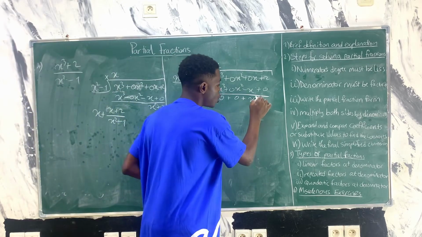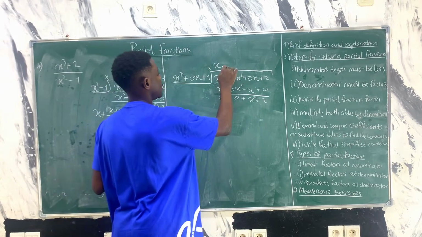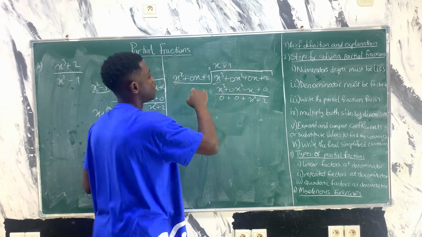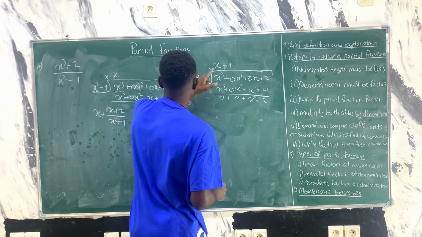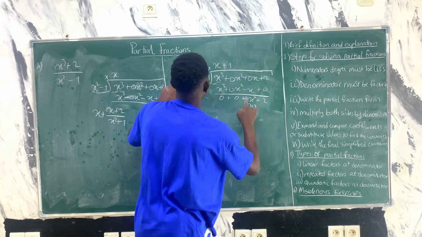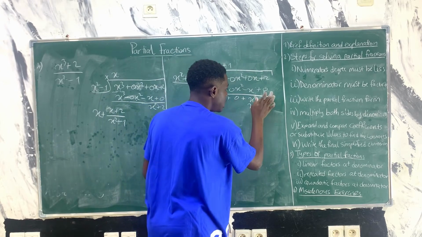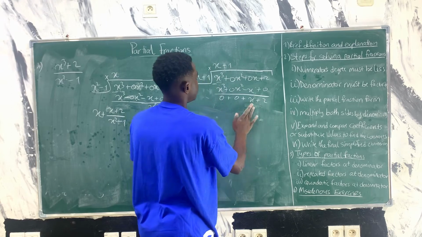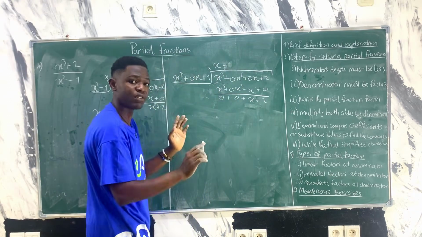So if I had a square here, I would have continued dividing. I would have said times 1 again, I mean plus 1 again, because when I multiply 1, I have 1 times this thing, I have x squared again. In 1 times 0, I have 0. But this power here is already 1, so I don't need to multiply anything. The power here is already smaller than the power here, so I leave it like that.